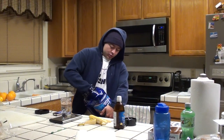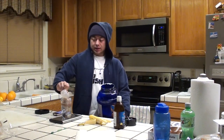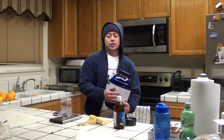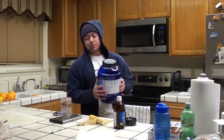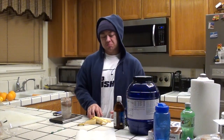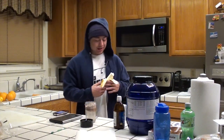To be honest, with this certain product, not with all whey products, a full scoop slightly above might be the actual serving size. But keep in mind that not all proteins are going to be that way. Some protein powders, the serving size is a little bit less than the full scoop or a little bit more than a full scoop. So that's something you have to check out for yourself, if you want to be pretty accurate. Especially if you're at home, it's not going to hurt you to take a couple seconds and be as accurate as possible. So anyways, I have my protein shake. It's ready to blend. Got to finish this banana.